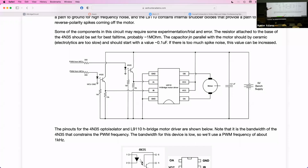How about these things? So these optical isolators, as I mentioned, it's a little integrated circuit, so it just looks like an integrated circuit. But when you look at the pinout for this thing, it describes an internal mechanism that includes an LED and a phototransistor. So you will use the Raspberry Pi Pico to send a pulse width modulation signal to the LED to turn it on and off at whatever duty cycle you want to drive the motor. That turns on and off the phototransistor, which feeds one of the inputs to the motor driver, so that by playing with the pulse width modulation signals that you send to each of these two optical isolators, you are affecting the pulse width modulation signal that you're using to drive the motor. Make sense?